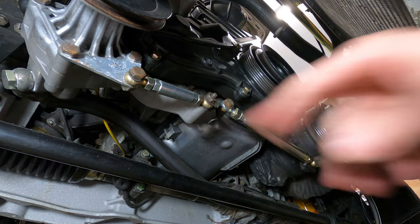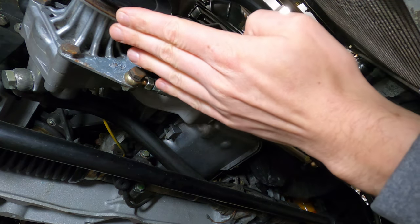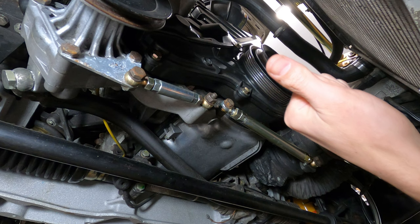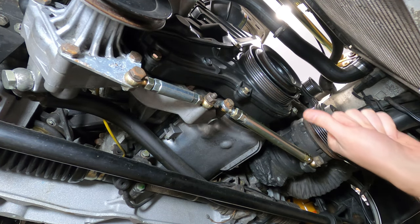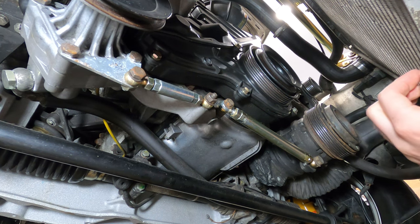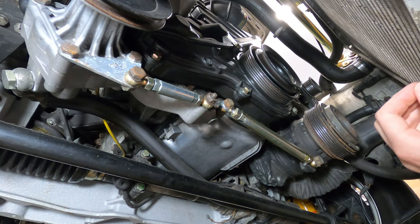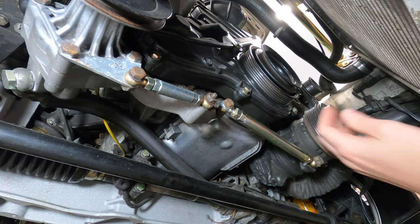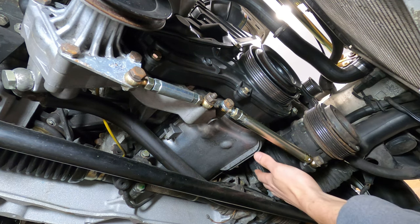We'll then test the tension by applying an upward thumb pressure. The V-belt gets a deflection of just 5 millimeters, and the AC compressor is a little bit tighter at just 2 millimeters of upwards deflection. Once it's appropriately adjusted, we can go ahead and lock down the pivot bolt connections on top of the power steering pump, which are 13 millimeter, and as well on the AC compressor, there's a 17 millimeter in front and a 13 millimeter in back.